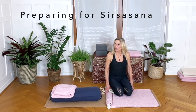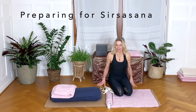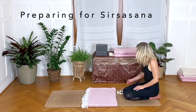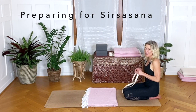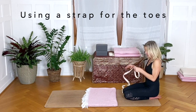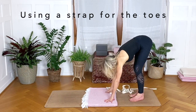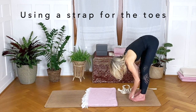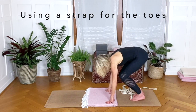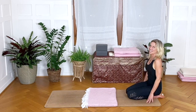So if you're using a wall, coming into the wall. If you're not using a wall, let's clear all this up and meet back here for our Shirshasana. In today's Shirshasana, we're going to use a strap, and we're going to put the strap around our big toes. So, little tiny loop. You might need to just stand up to place the strap. Buckle in the middle. And then let's lift up and see what that brings to our Shirshasana.